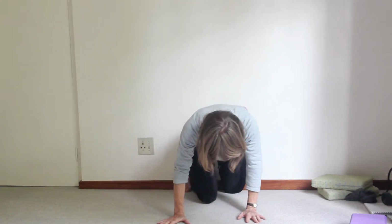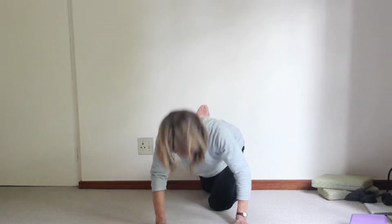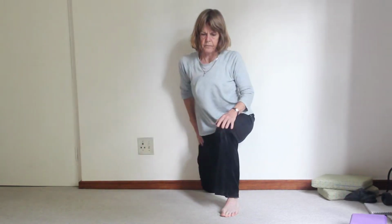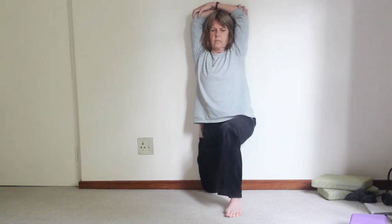And the other side. So center, your back should be centered, your knee facing forward, the foot on the outside of the hip, and make it your last one.